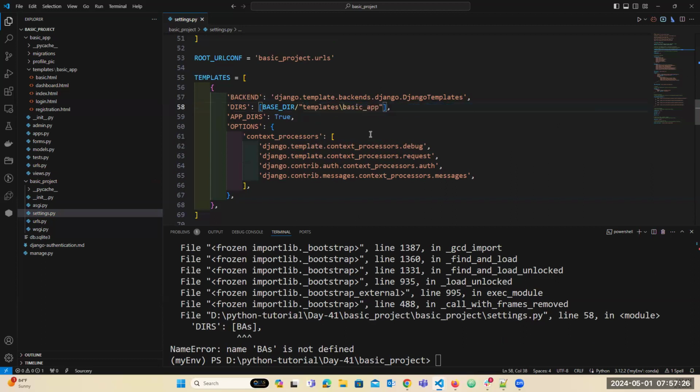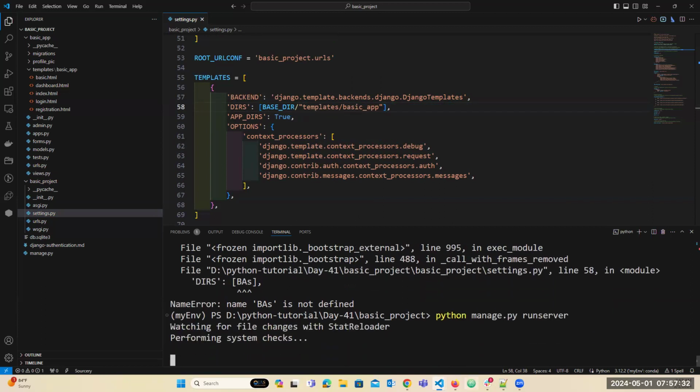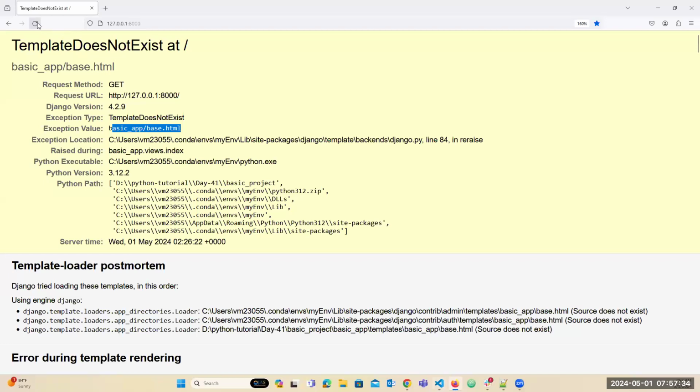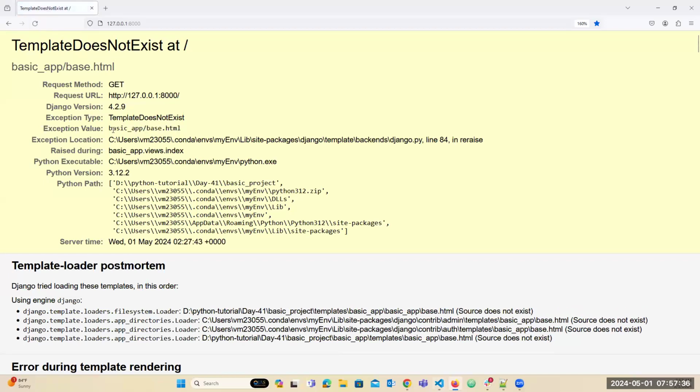Here are my templates. Again, I will type here: basic app and view dot index, basic view dot index.